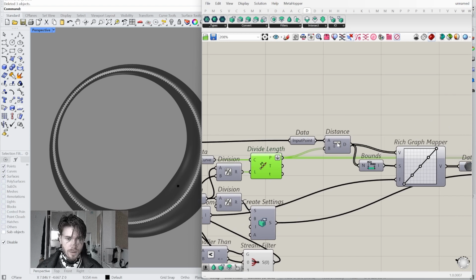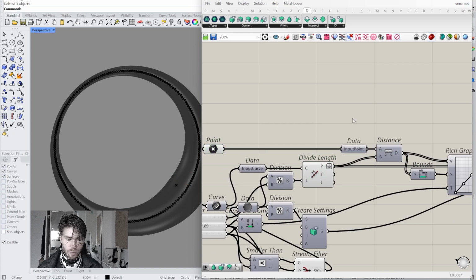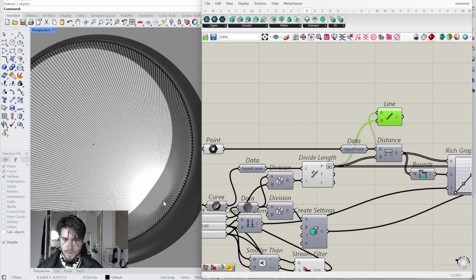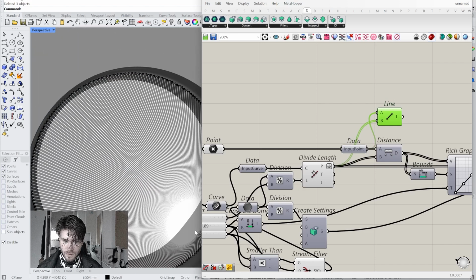And then we can measure the distance from this input point to all the other points, and we can visualize that quick by creating lines. And we can see that the distance of this line is a certain value, and the distance of this much longer line is a very different value.